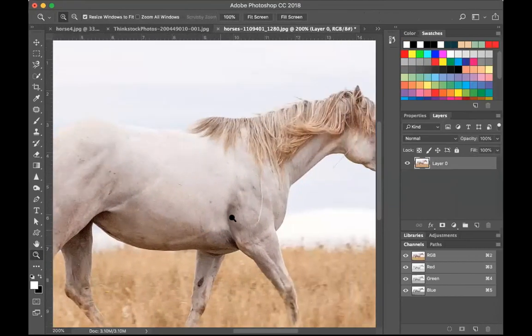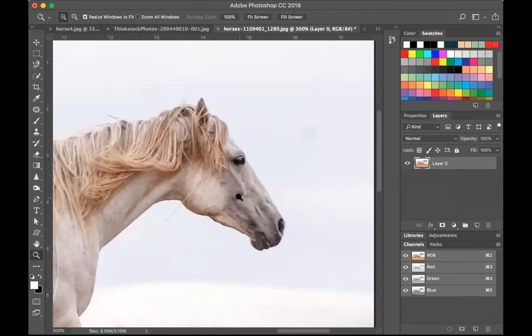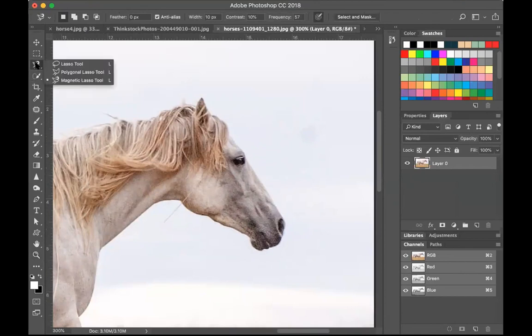Now for this one, you could try the quick selection tool, though the magic wand tool might not work as well because of the grass below. You could do the magnetic lasso tool for the selection. You might want to play around with different options here. The pen tool might be something.